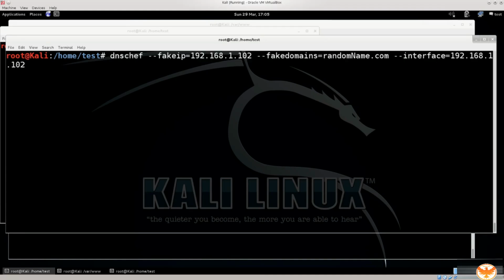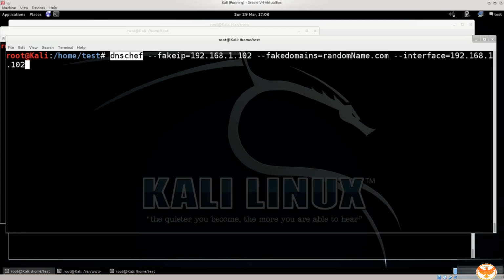So let's go ahead and bring up this DNSChef command here. You can do this manually as well. You can configure a DNS server to run locally and to conduct IP to hostname resolutions, but that's a bit complex, and there's a lot of configuration involved. It's a lot simpler to just use the DNSChef tool.